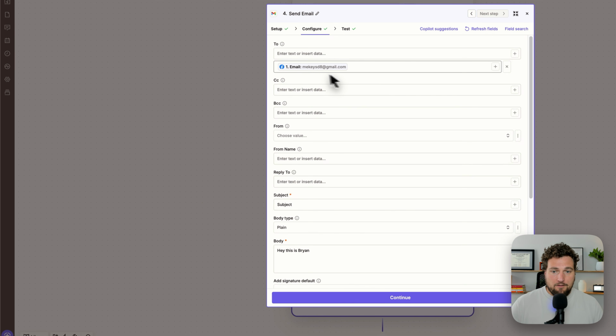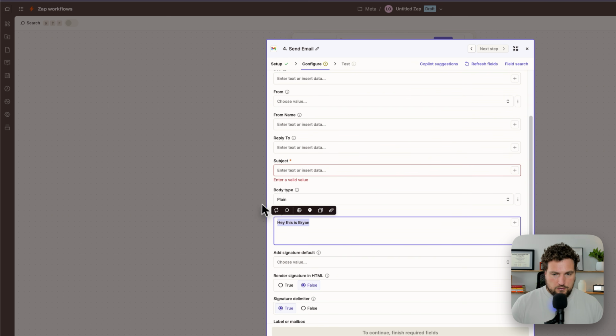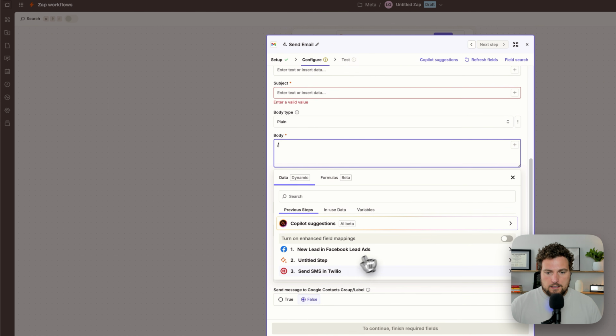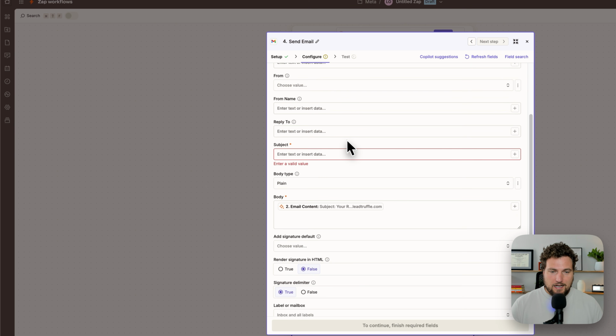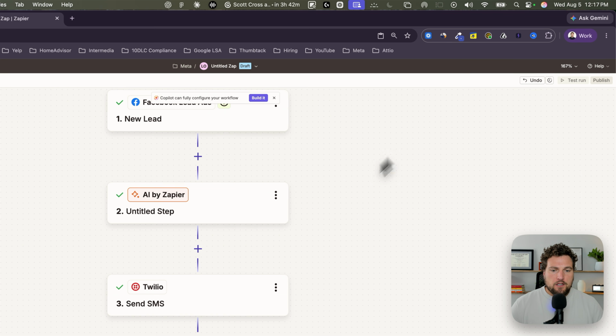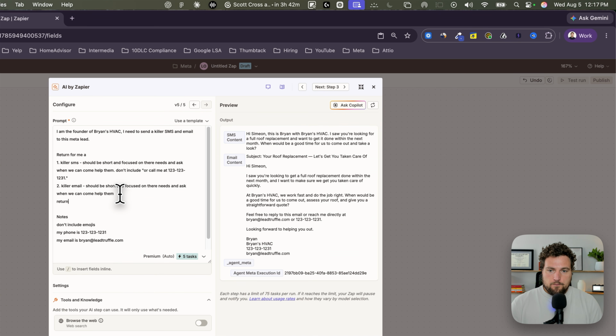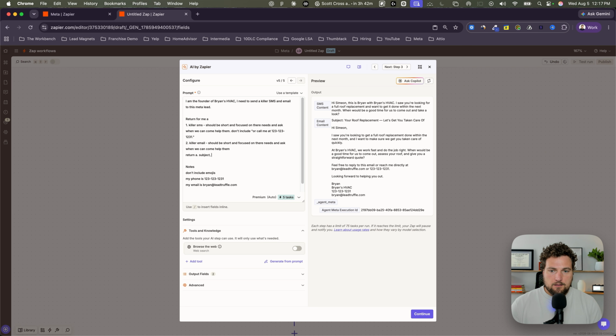Coming back here, we have the email for the lead, which is great. We want to swap out the subject, and we'll actually put the body here: email content. Okay, see guys, this is a good catch. It's a good example of trial and error: iterate, reiterate. Right now, the AI is giving me the subject and the body of the email in the same field. I actually need to break that out. One way we can do that is come back here and just be more clear with the AI: return A, subject, B, email body as two separate outputs.